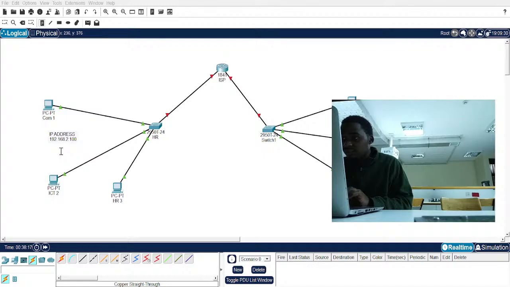And then we have the gateway. The gateway for this computer is 192.168.1.100. Now this is the default gateway.